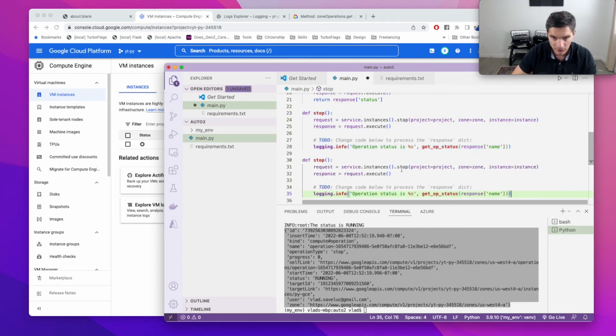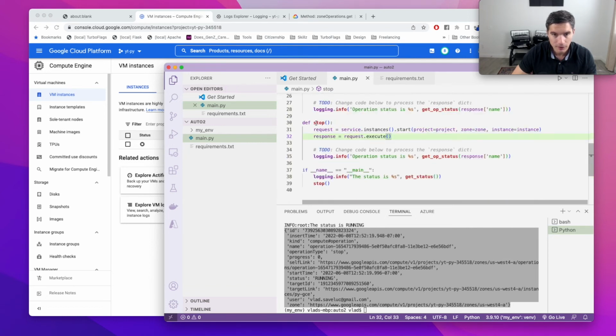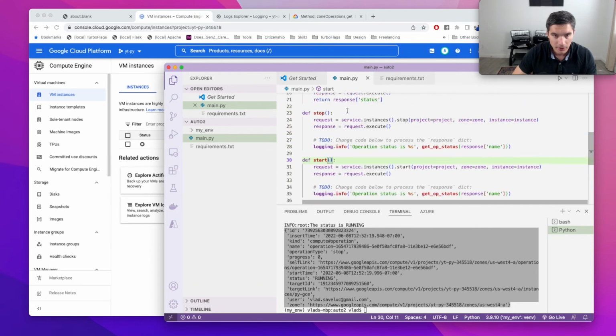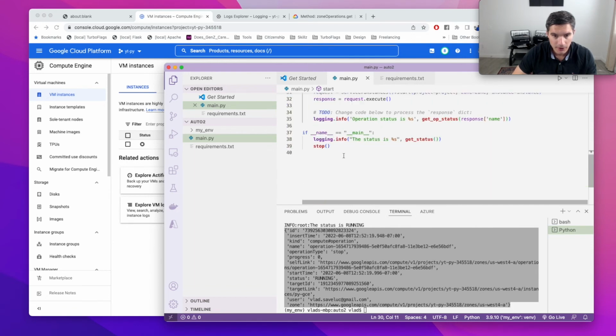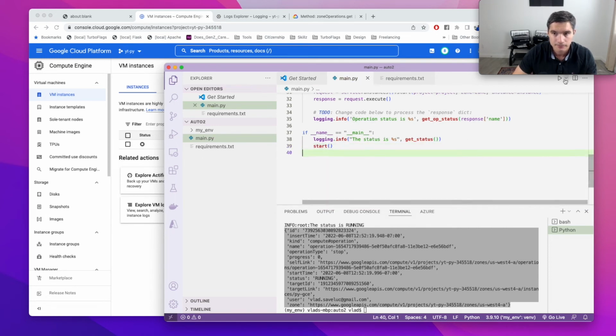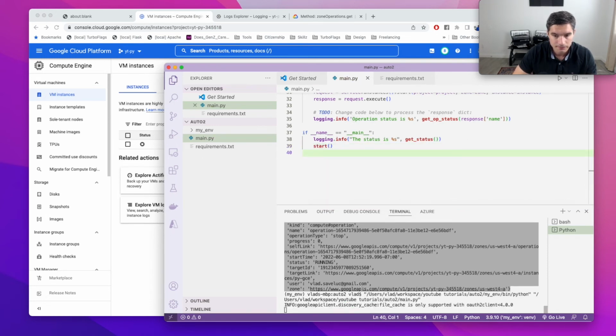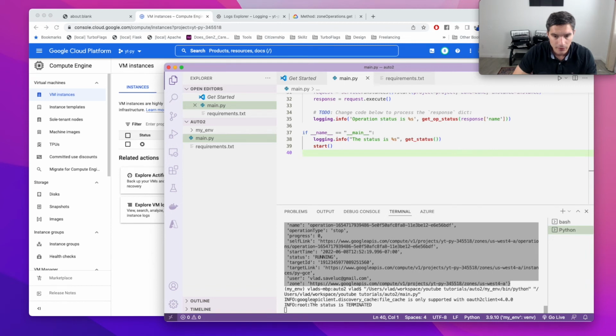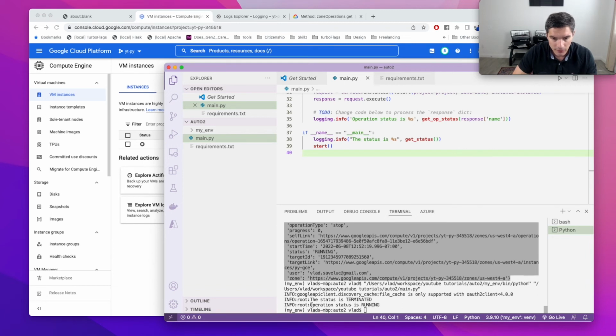We just change the verb right here from stop to start. We need to rename the function to start. So we have stop, start, and now we are going to call start. Let's do it like that. So it says operation status is running.